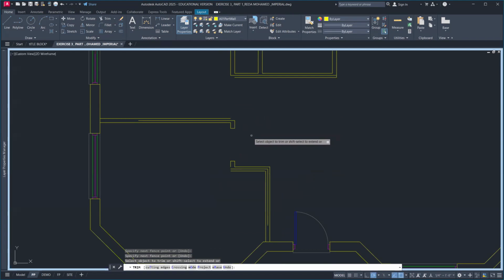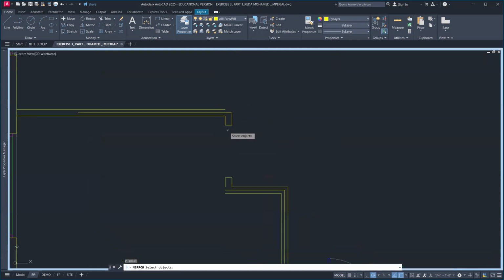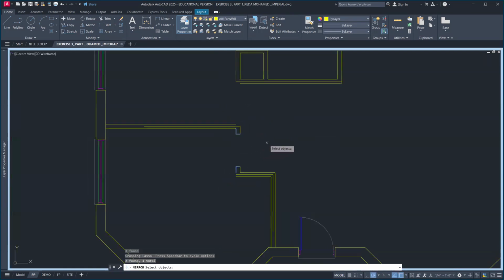So I'm going to mirror. My mirror line will be the middle of this. I think that should work. So I'm going to mirror these two and these two as well. Mirror those two, and then this will be my mirror line, and there it is.